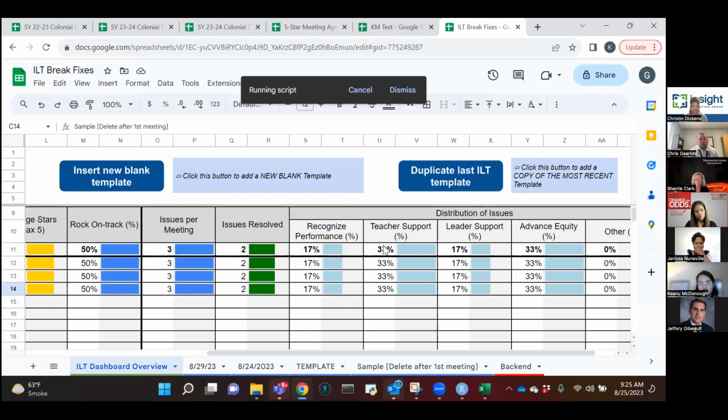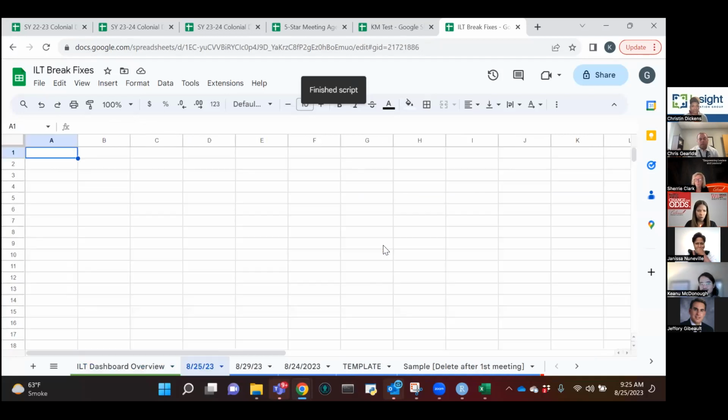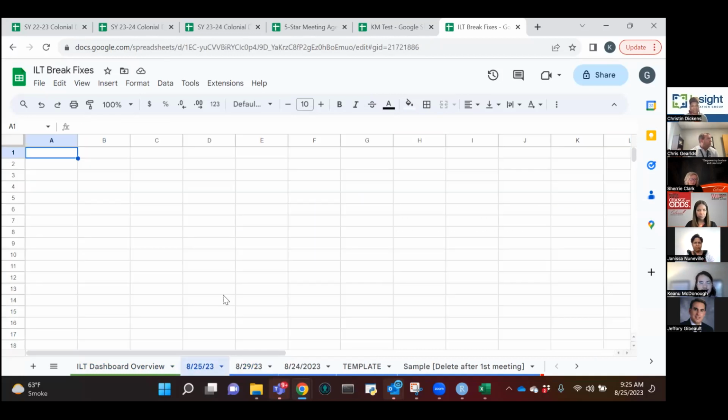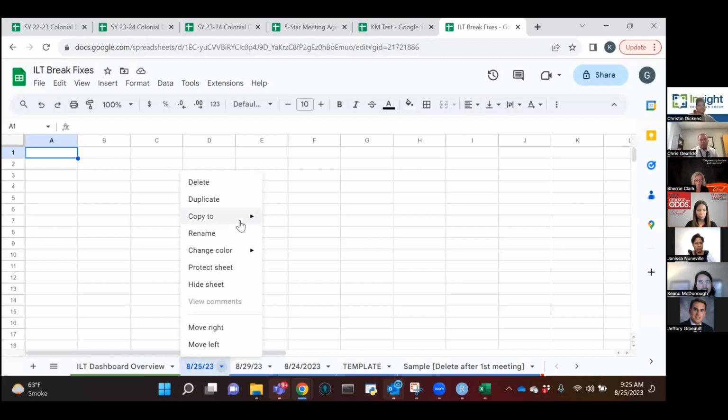The way the formula works is it actually looks at all those titles to see what is an ILT workbook. And if the title is not right, it gets a little confused. And what you end up with is something that is very not great. And we don't want to end up with that.